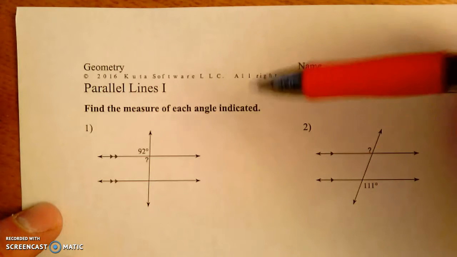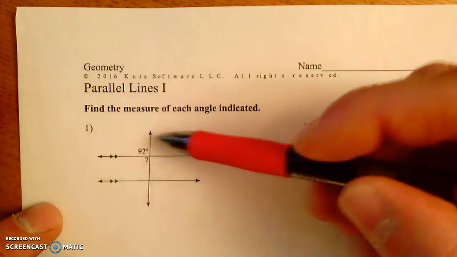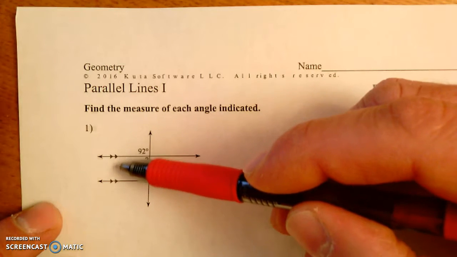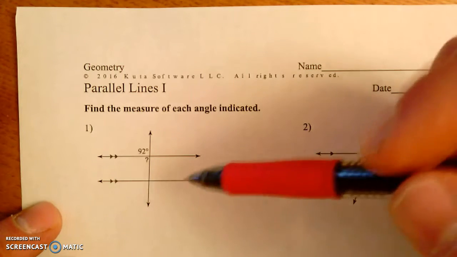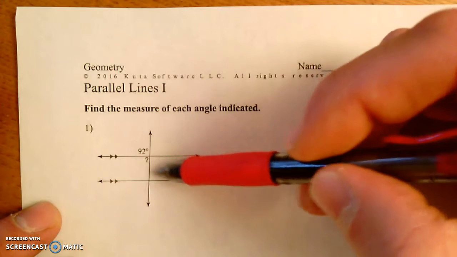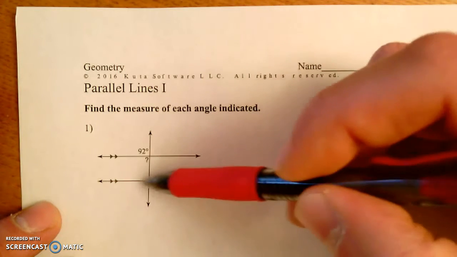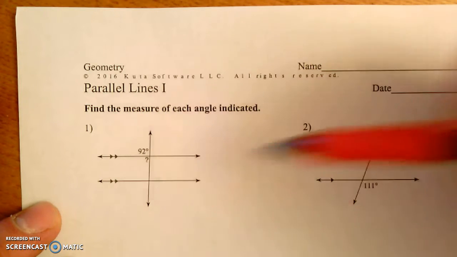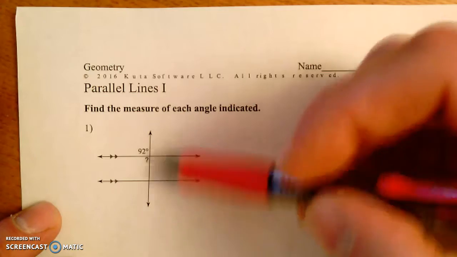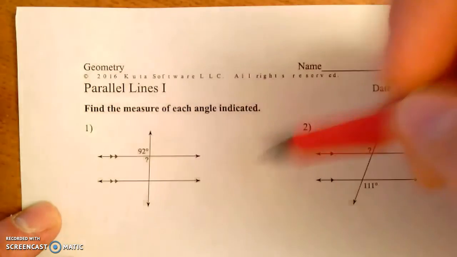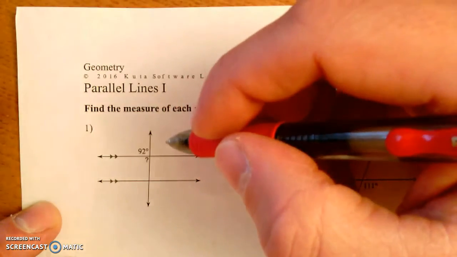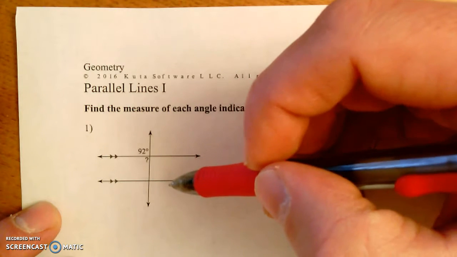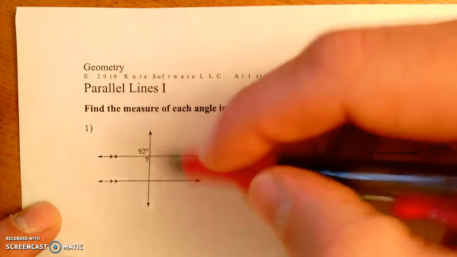The important thing to know is that anytime a transversal crosses a pair of parallel lines, and notice that the little arrows here tell us that these lines are parallel, then any two angles you pick around the parallel lines and the transversal, as long as you pick one from down here and one from up here, well, I guess it doesn't really matter. Any two angles you pick, period, are going to have one of two relationships. Either they're supplementary, meaning they add up to 180, or they are congruent, meaning they're the same.